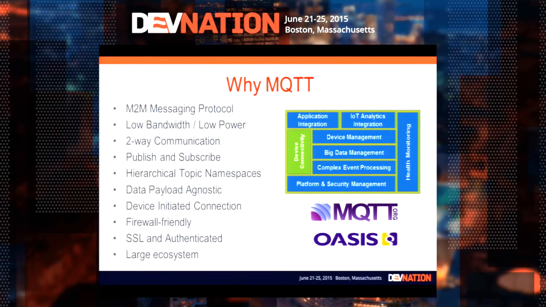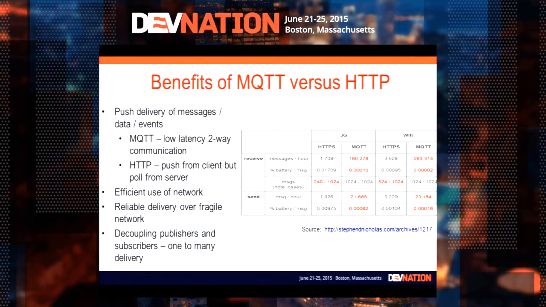Okay, firewall friendly, because when you start the communication from the edge node, you are exiting a firewall from a local network, that is this sensing network here, to the cloud. So most of the firewalls by default permit you to get out, and they stop you when you want to enter from the internet. So the fact that the communication is always initiated from a local network towards the public network is a matter of security, firewall friendly. SSL is already foreseen by MQTT, so you have the MQTT-S, so you have the secure socket and the authentication. And then today we have a very large ecosystem all around the MQTT.